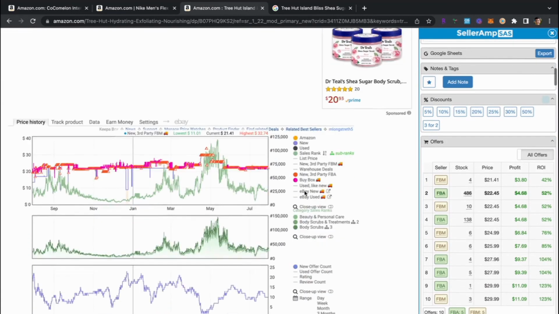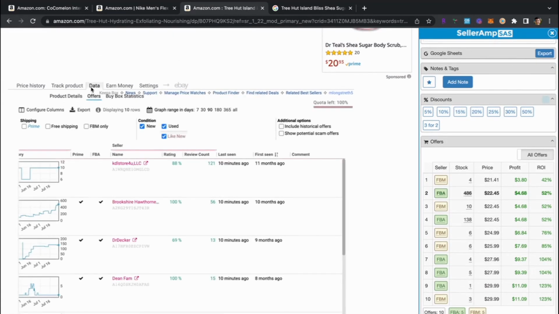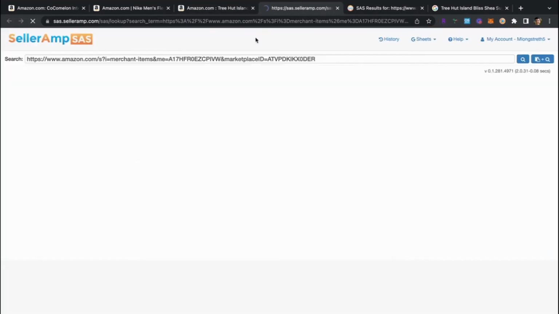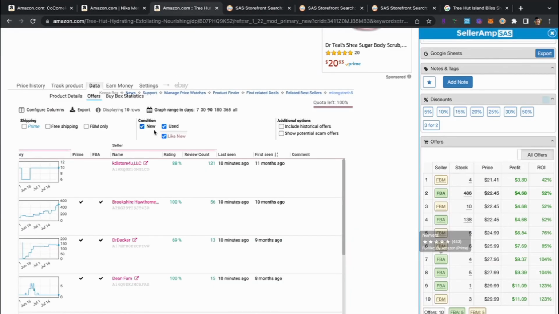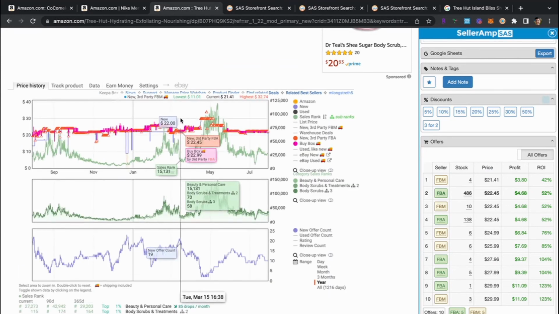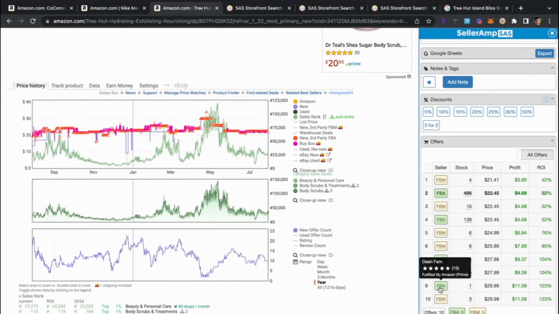So now in the data offers, you can come up, we can see some of the different sellers right here, their review counts. We know they're making money. This guy's got a ton in stock right here. And then the drill is using SellerAmp reverse source, and we can open up a bunch of these stores. You can literally use this as an example to go ahead and source off of on your own, because we know this is a listing people are replenishing that successful sellers are making money on.